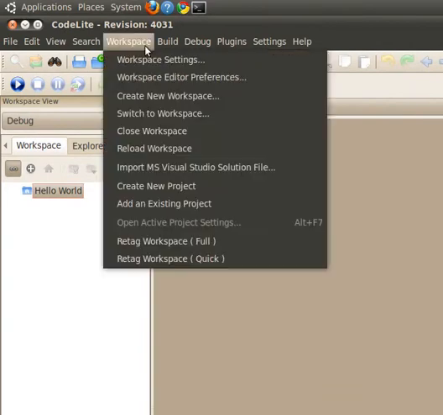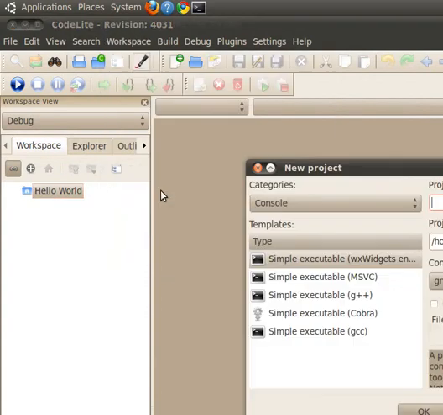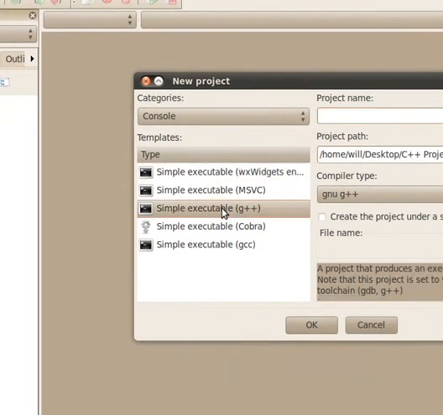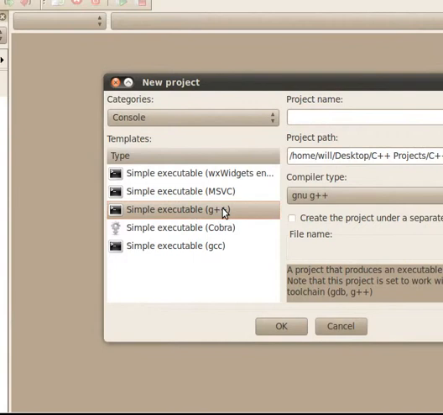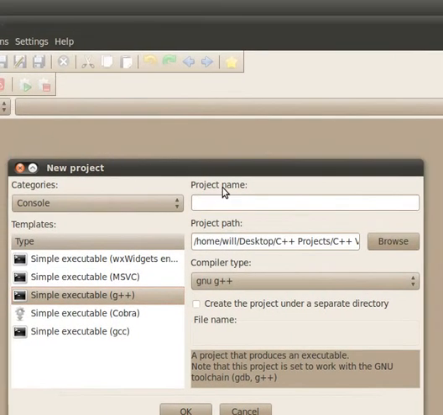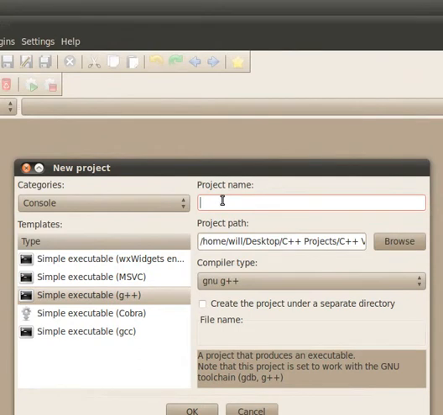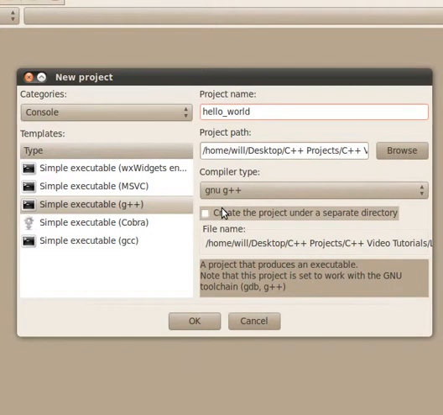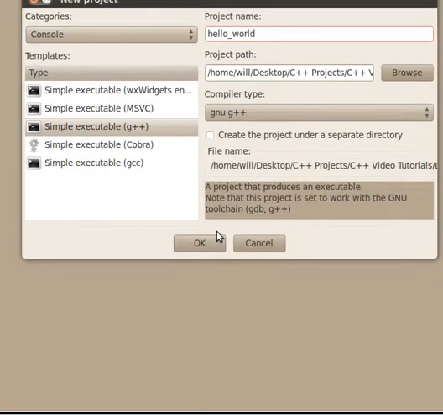And then we are going to create a new project. So you're going to go to the workspace menu, down to create new project. We're just going to make a simple program using a G++ compiler. You don't really need to be concerned about the terms here. This stuff we can learn more about later. Just go through the patterns. The project name is going to be Hello World. Here we can't have spaces in project names, and by convention, whenever you need a space, do an underscore.